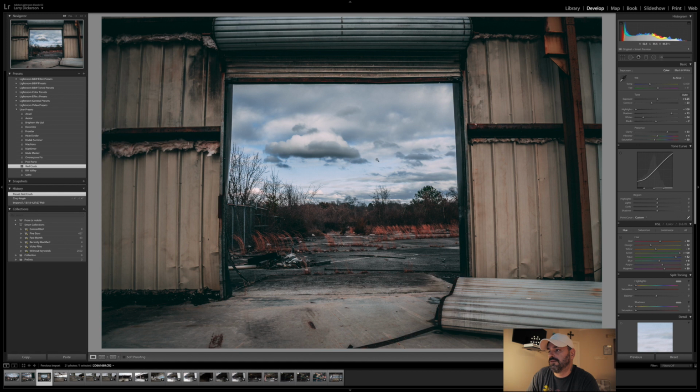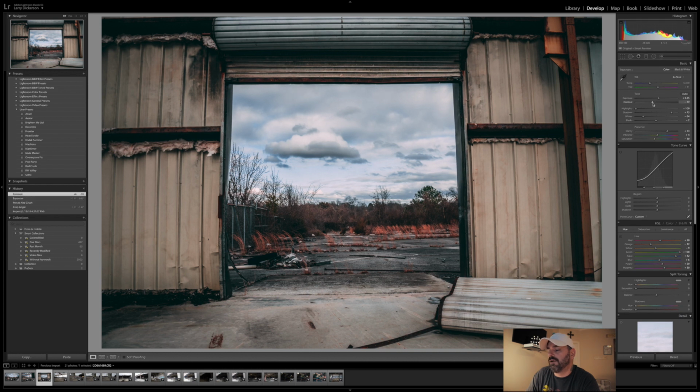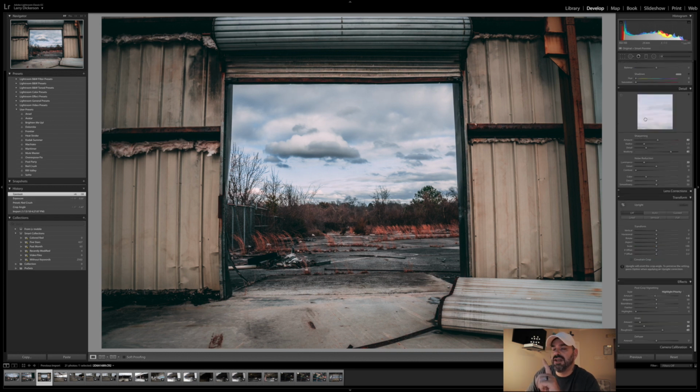Yeah, that's... So, but first, again, we're going to brighten it up a little bit to even it out some. I'm going to give it some contrast. Oh, you know what? I screwed up. I want to go to dehaze first. I always try to go to dehaze first because dehaze sort of throws off exposure and everything.